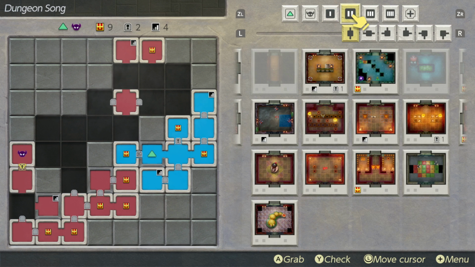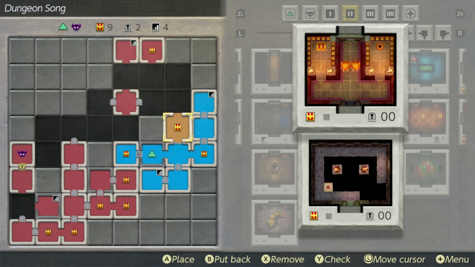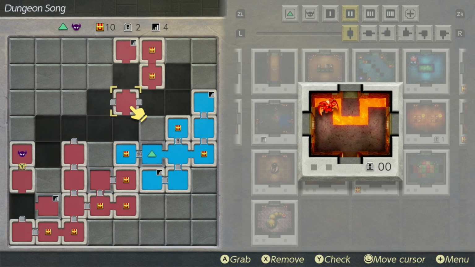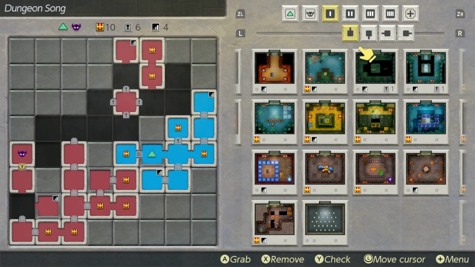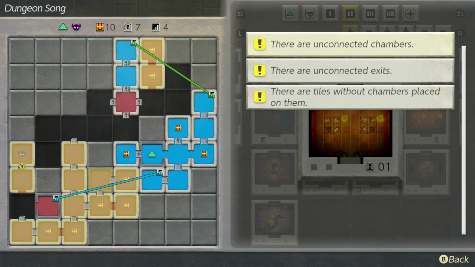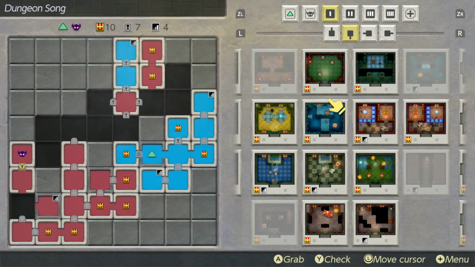And we'll put trap room. And we kind of need more locked doors in here. So that said, I want to put this here instead. That way we can basically force the player to have a lot of locked doors, or need a lot of keys.